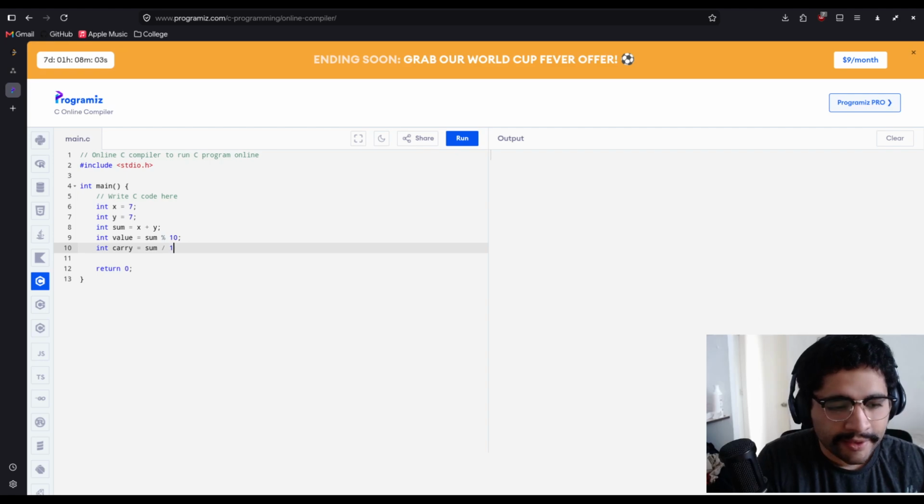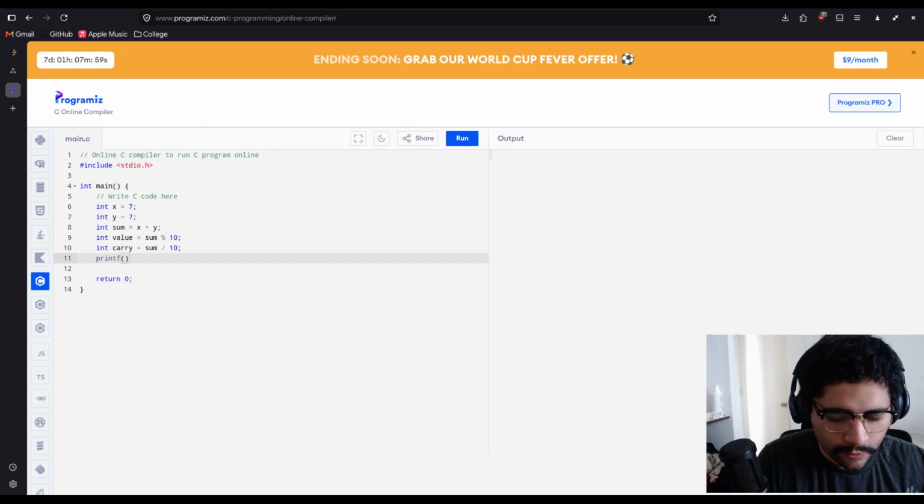sum divided by 10. So because we want to prove everything, this is sum equals a number, and then value equals another number, and then the carry is equal to another number.